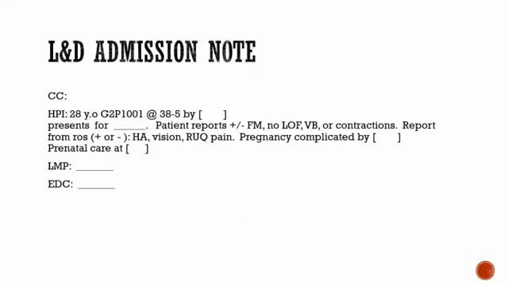There's a lot of documentation that goes along with having a kid, as you mentioned before, and so we'll go through the note writing process a little bit. So the person will come in with their chief complaint. It could be labor started, contractions. It could be they had rupture of membranes. And you're going to write this. So you're going to write your standard 38-year-old G1, G2, P1, and so on. And then you're going to write the dates.